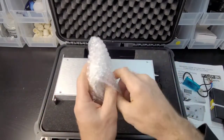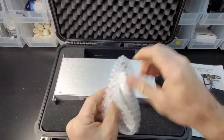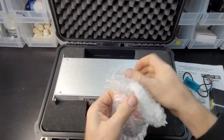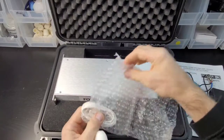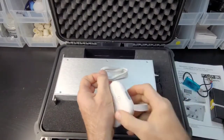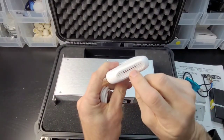Next we have, now what's different here, guys, is that Dr. Kaz is thinking ahead for everybody, because many times we spend a lot of money on analyzers and we don't really know if they're working. So what we've done is we've included a bump tester, an ozone bump tester, which means it's actually a little ozone generator. And on the end here, you have the open grill side.